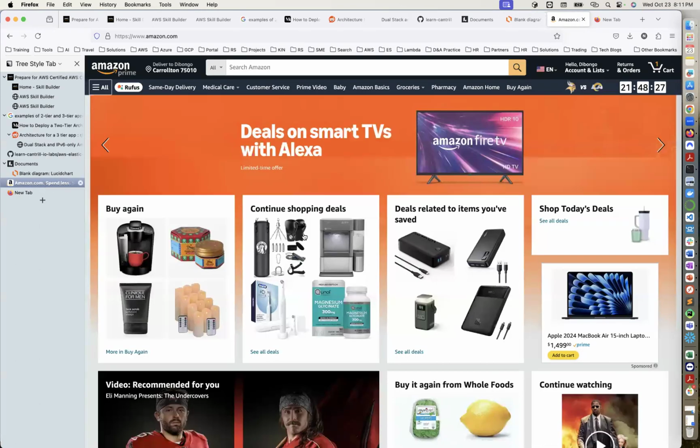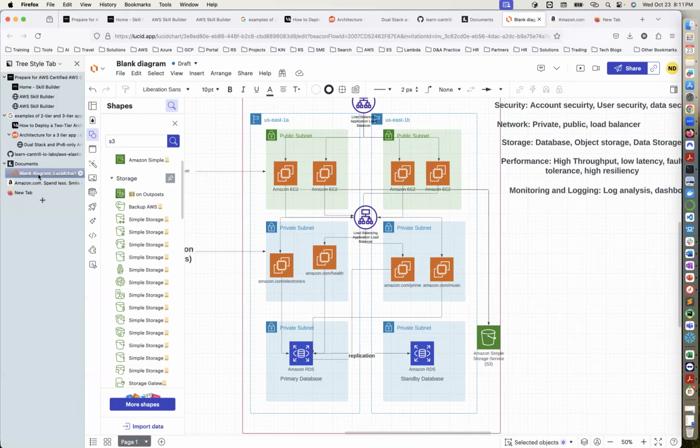These images that you see here are stored in object storage called S3. It's stored in here. Any questions so far?